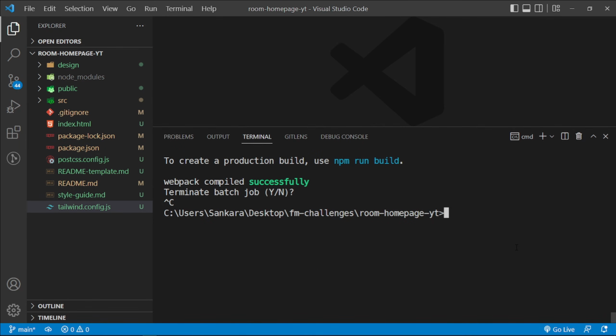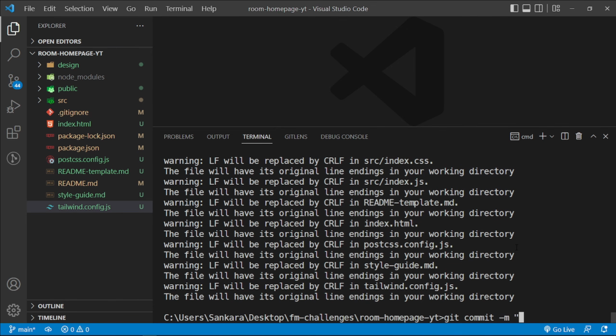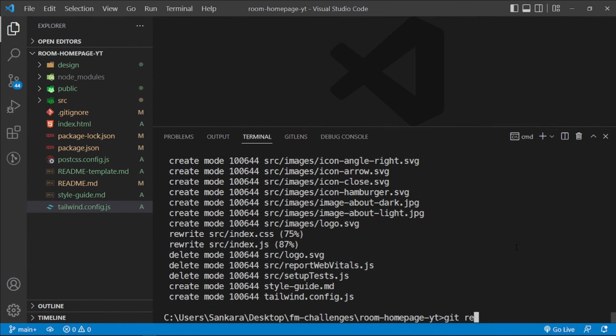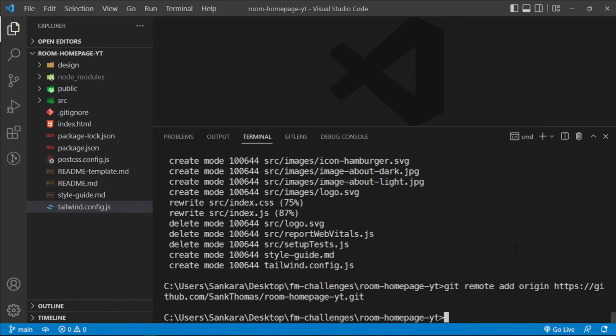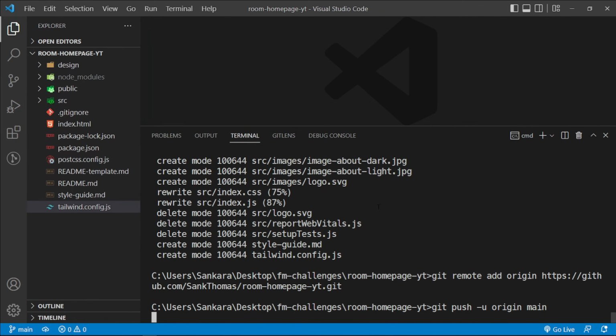And so what we're going to do is say git add all, and say git commit -m, let's say initial commit, and then let's say dash project complete, and then let's say git remote add origin, paste in this link, and then let's say git push -u origin main, which is going to push it to the main branch.